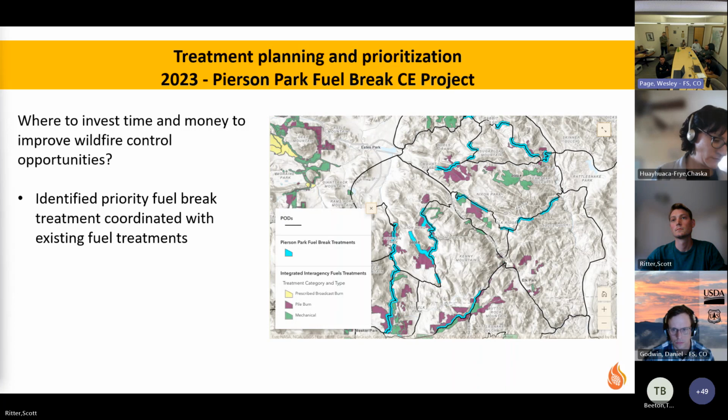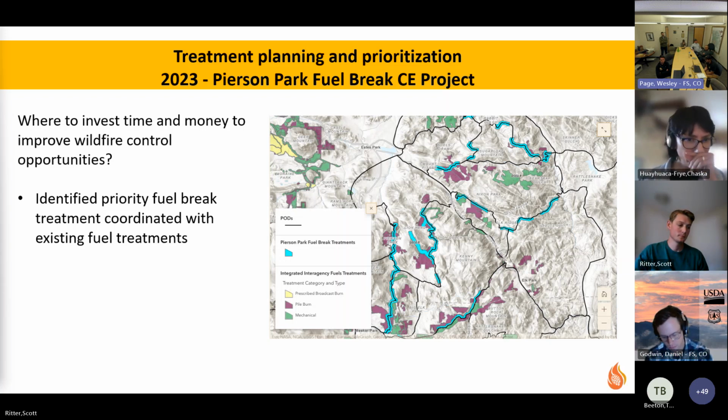But using this fuel break CE and the concepts that we've talked about, we're able to think about designing a treatment or a series of treatments that connect all of these on the landscape and will serve hopefully multiple functions, being improve suppression effectiveness and facilitate future work. So that was the goal with this first fuel break CE. And it's focused on this Pearson Park area, but you'll see it extends out to the east and the north there. And that's much more fragmented, not by choice, but by ownership.